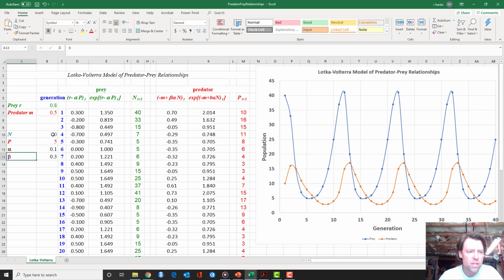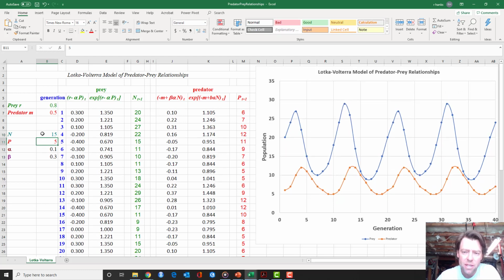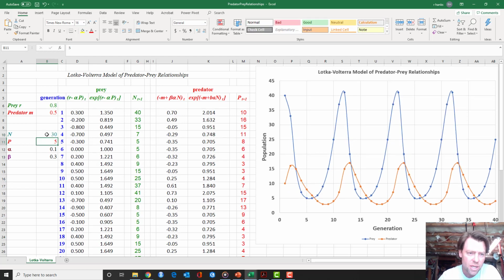Let's start with just our population number. You can see it's currently at 30. If I cut that in half to 15, you can see that there's a change. The population cycles between values of about 20 or a little less than 30 down to about 10 or a little less, maybe 9. And then let's put that back at 30.